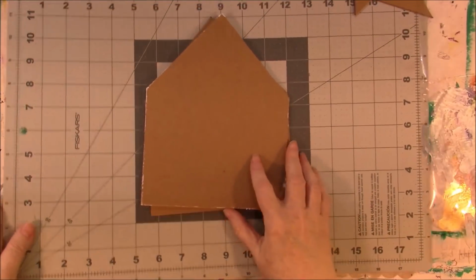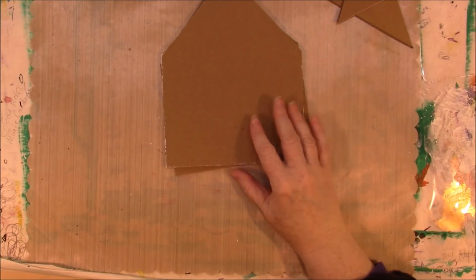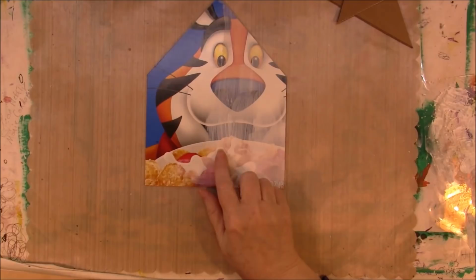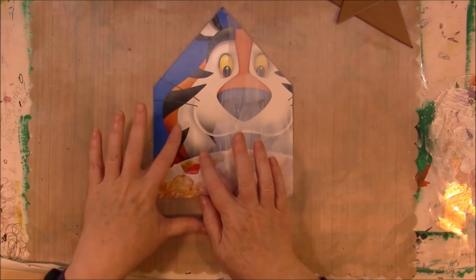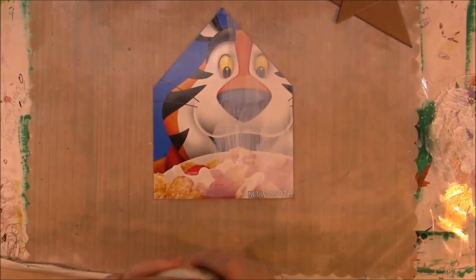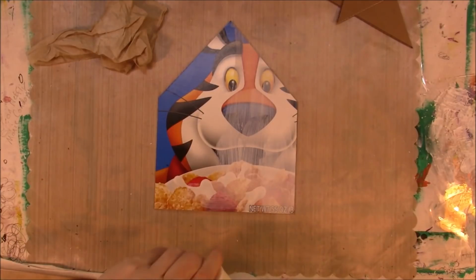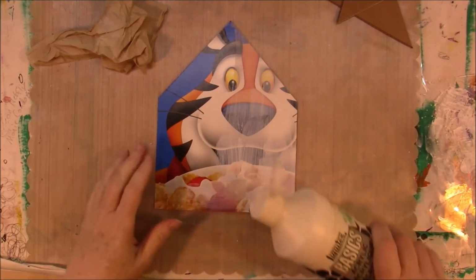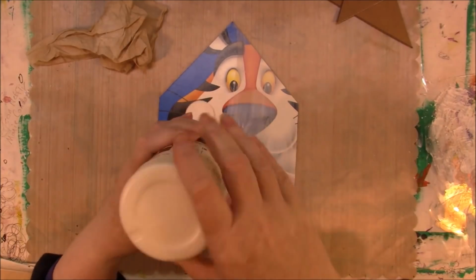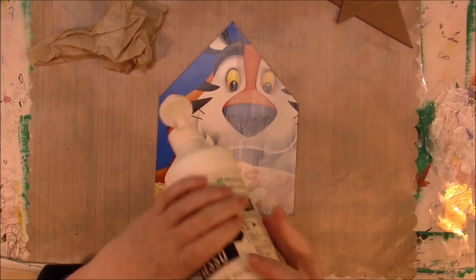Let me put this out of the way, because the next thing you need to do is cover this. I have to cover this anyways with some gesso. This design, I don't want it to show through my paper when I put my paper over it, so I need to have a little gesso on here.